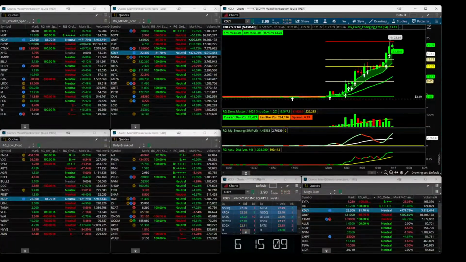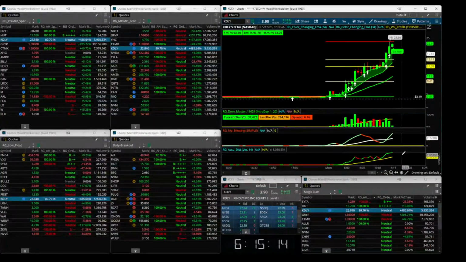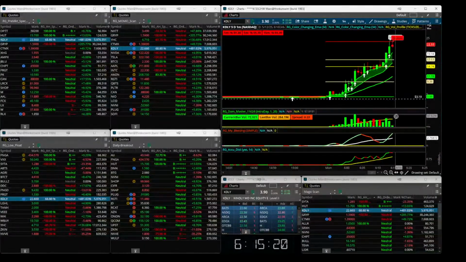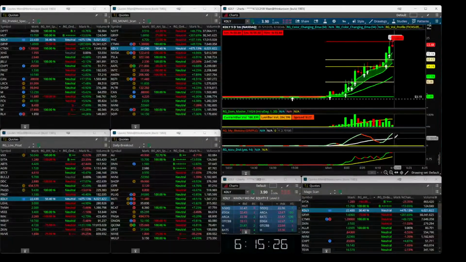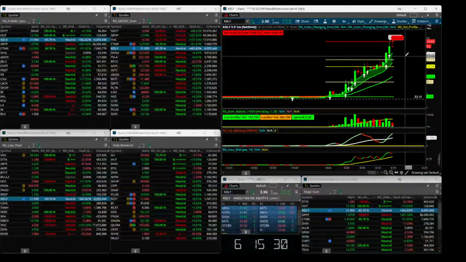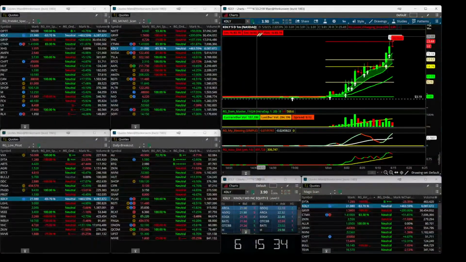Still has buyers on board looking at these lower indicators. These green bars are buyers. They're not breaking this yellow average volume line. That's what we really want to see. We want to see strong buying in this indicator here with these two pointing north. We want to see that bubble. Right now, it's a little bit of profit taking going on. The labels are red.